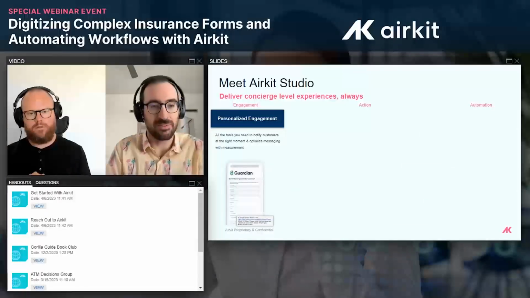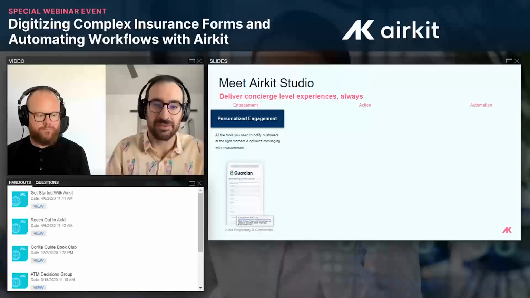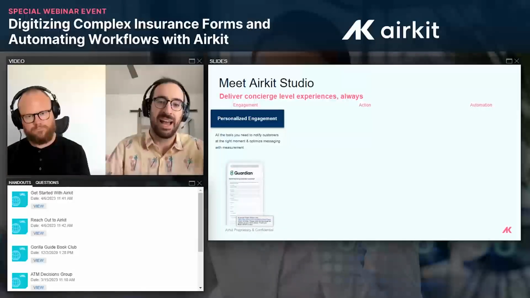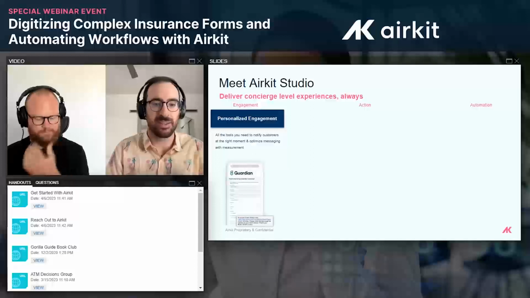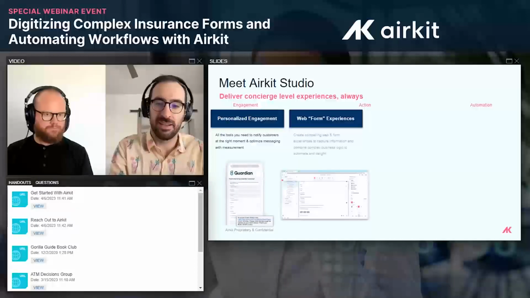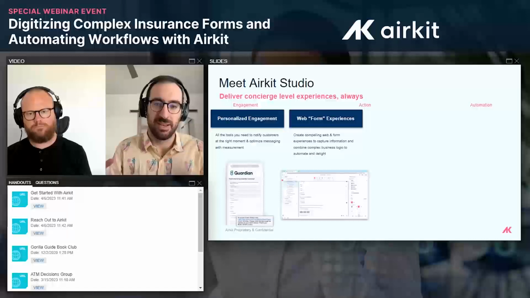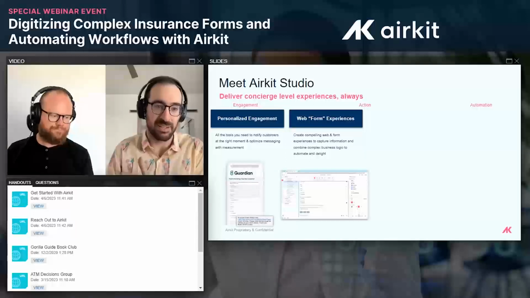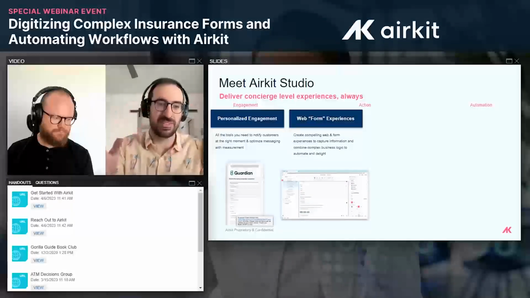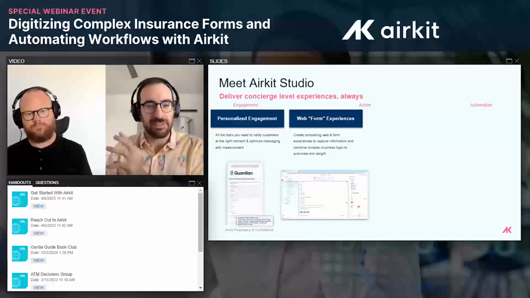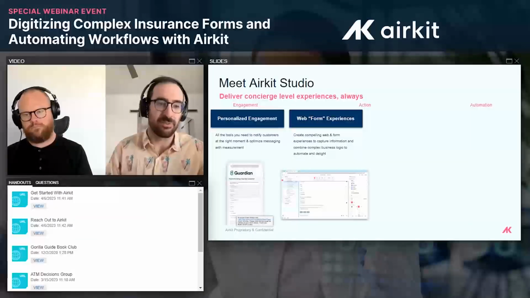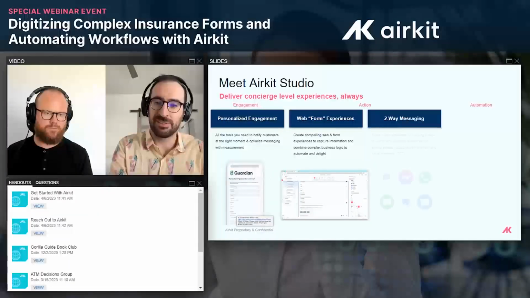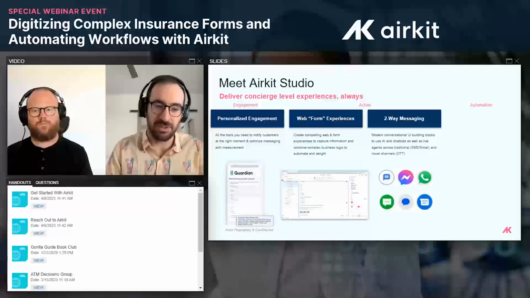And so the way that we're able to deliver all of these great journeys is through our Airkit Studio. And it starts with that personalized engagement. We allow you to build those controls and actually have that branding technique to notify your customers at the right time and at the right place. And we do that with these web form experiences. And so actually dragging and dropping individualized controls and creating the logic that you need, and we'll jump into this soon so you can visualize exactly that. But having the controls and variables to configure these long-running forms and pull in and push out the data one needs as you actually operate through the experience, and then extend it in an omni-channel approach, right?